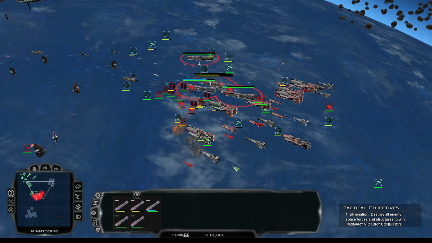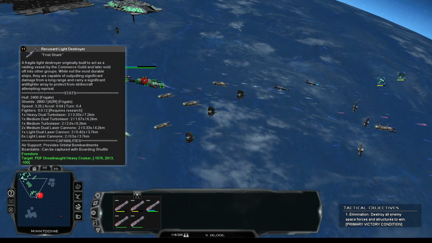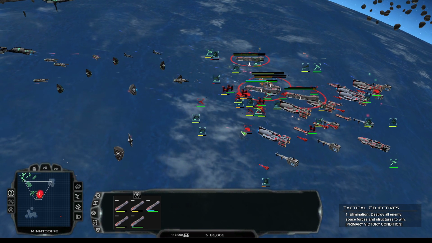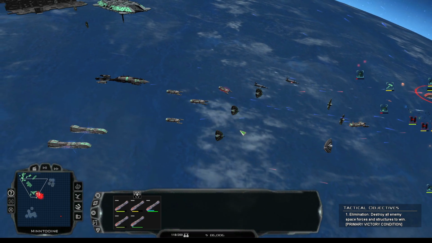Sneak attack. I got one. Moving in for the kill. I've lost engine 2. Jammed. Draw their fire. Separatist forces have lost.